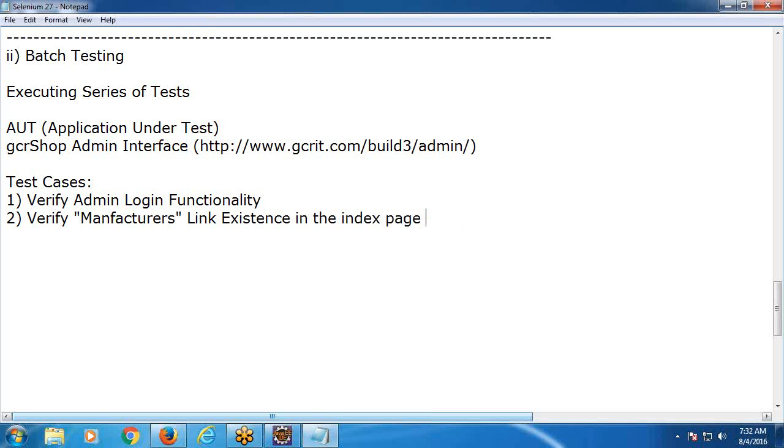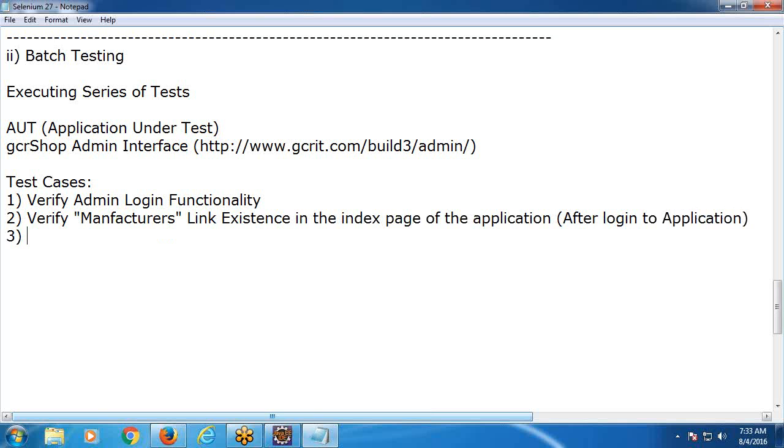Suppose if manufacturer's link not available, you can't create new manufacturer. Index page of the application. Here after login to application. After login to application. This is second test case.